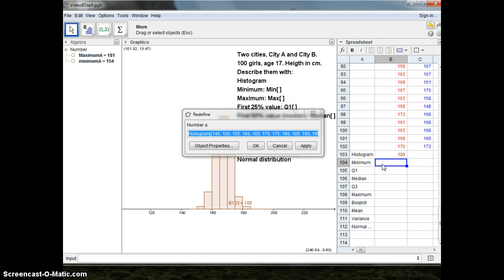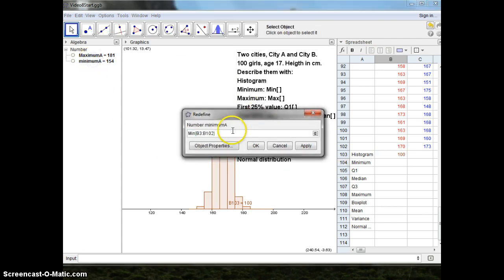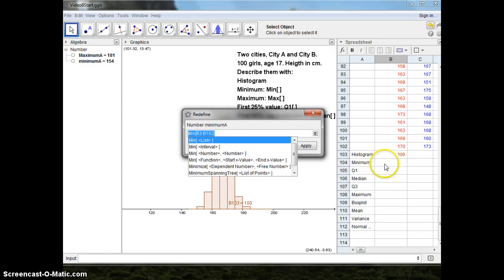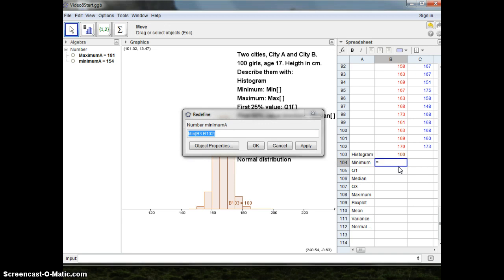Minimum, well, equal to minimum. And what is odd is you don't get any help here, so you have to remember it, or you could type it down in the input field and copy it over. I have it here, so I can see what the minimum is. So then I could type it in here, equal to, and just copy.